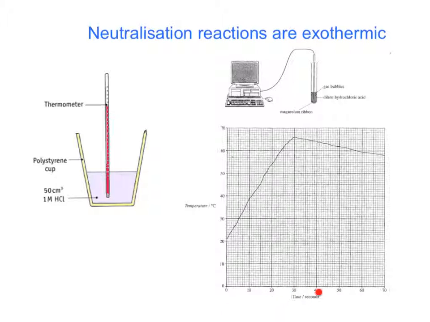So on the bottom of this scale we have time marked out in minutes, and on the temperature scale we have degrees centigrade. The highest temperature will be reached when the amount of acid and alkali are equivalent to each other. This is the point of neutralization, and the temperature will start to fall after that because you're adding a cold solution to the hot mixture, if you continue adding alkali to the acid.